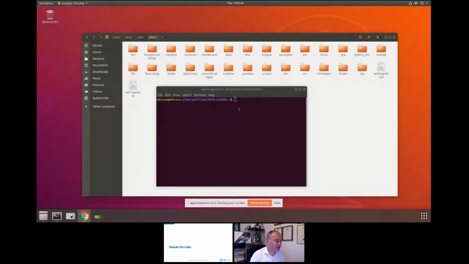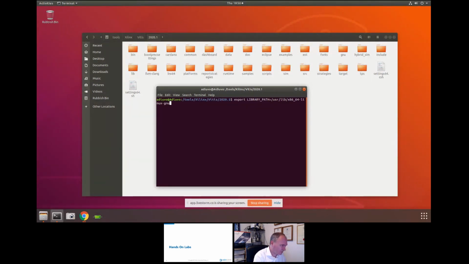So what we're going to do is type in export. I can never type properly when I'm doing this, so it'll take me a few tries. We're going to type in export LIBRARY_PATH and set that equal to the /usr/lib/x86_64-linux-gnu directory.